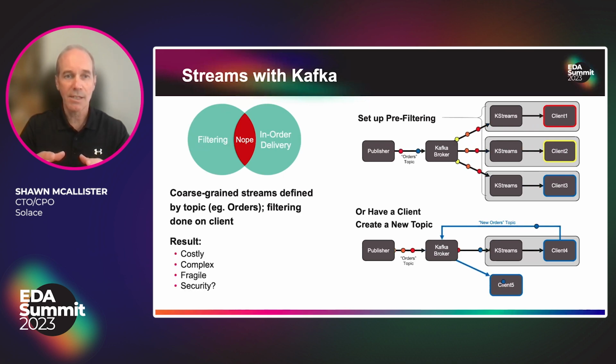So you can kind of see in this case, again, in operational use cases where you want more discrete routing of events, both of these alternatives are expensive because you have to distribute all this data over the network and do all this processing. You have to horizontally scale your clients to consume the data and filter it. They can become complex if you add client 4 filtering. The architecture becomes fragile. And then security becomes an issue because you cannot count on a client application to throw away data it's not allowed to receive. And therefore, you have to implement filtering like what client 4 does.